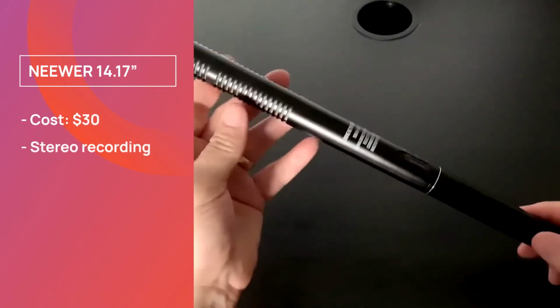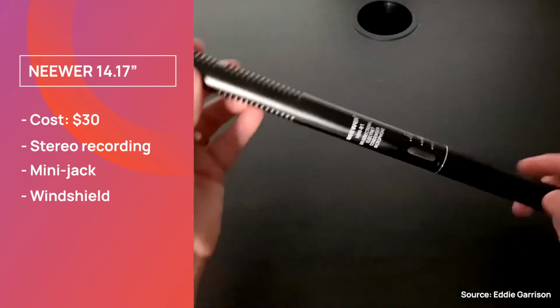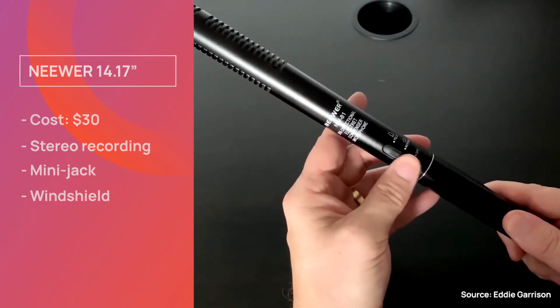For around $30 you can buy the newer 14.17-inch shotgun condenser microphone. This is a very low-cost and ideal microphone for entry-level users. It has a stereo and a mini jack, and it includes a windshield, which is excellent.